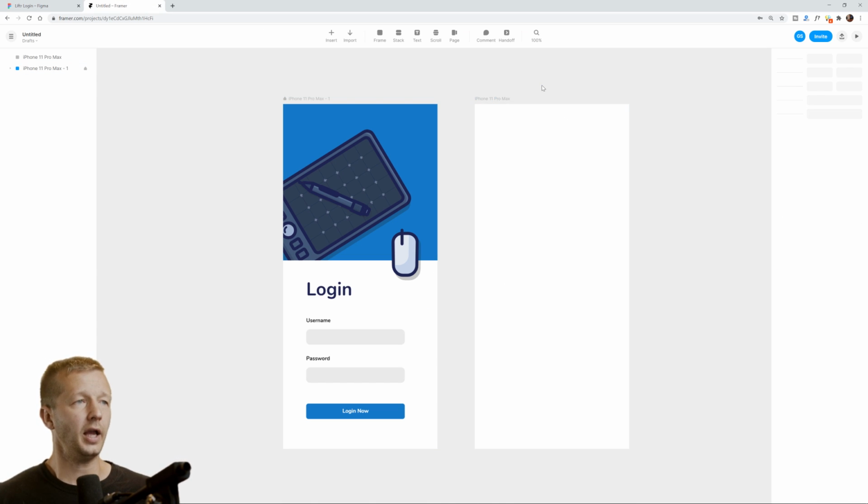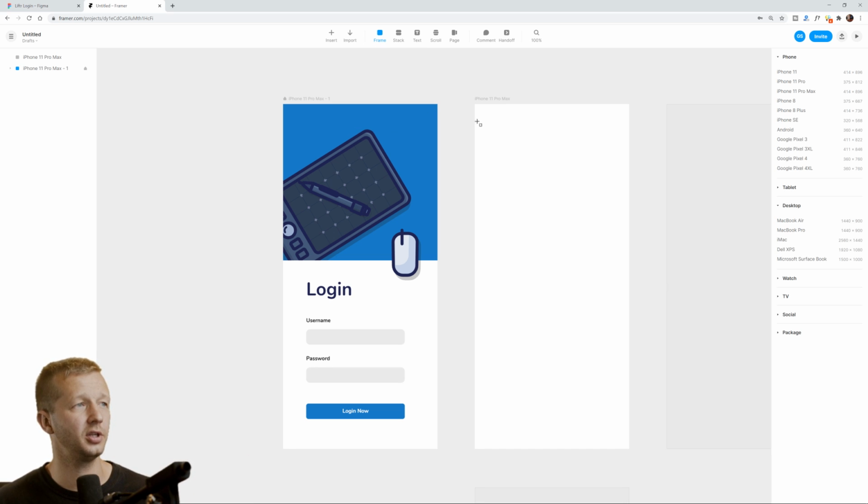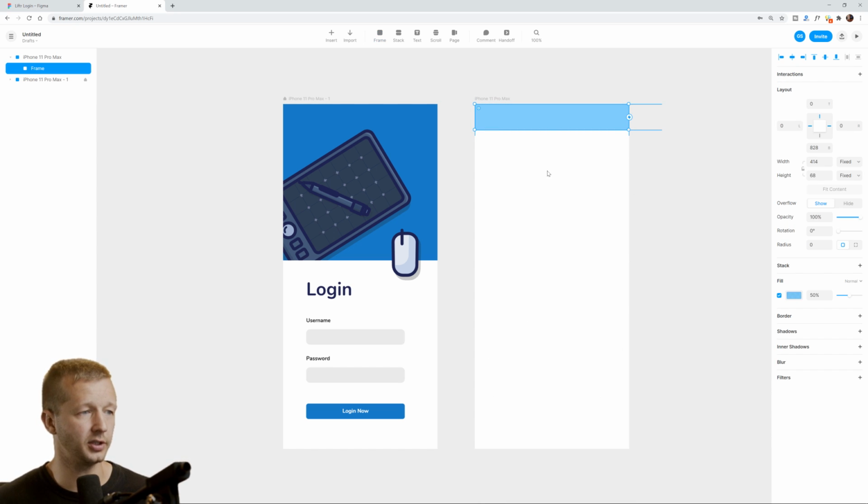So as I'm going to show you, you can actually create layouts here solely within Framer if you wish. And so what you can use is a frame, and you can custom draw out a frame within a frame essentially, because this whole thing is a frame as well. And as you can see, it has all these options.